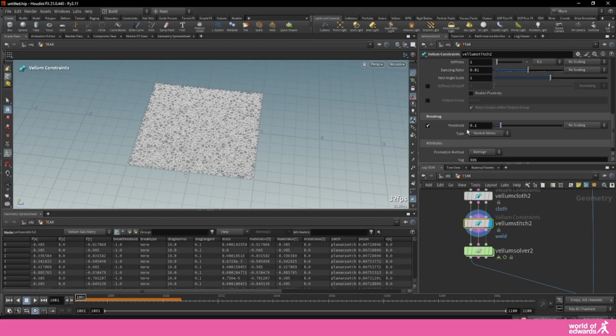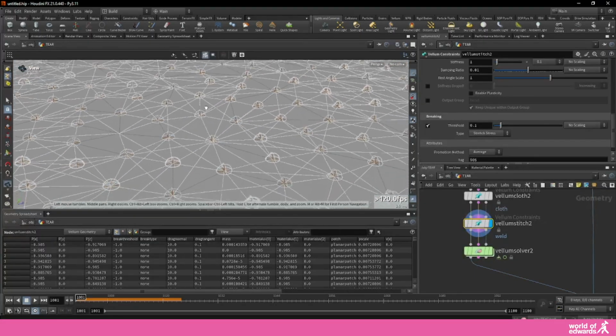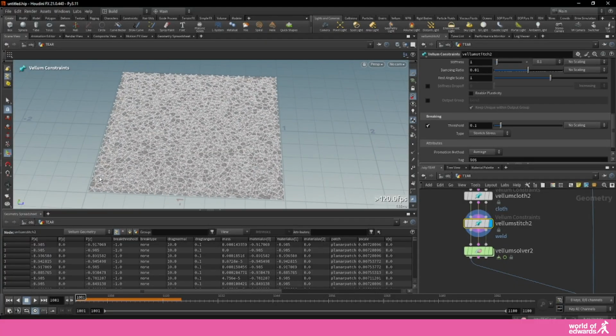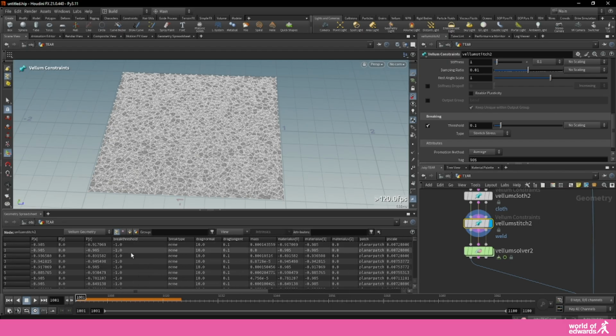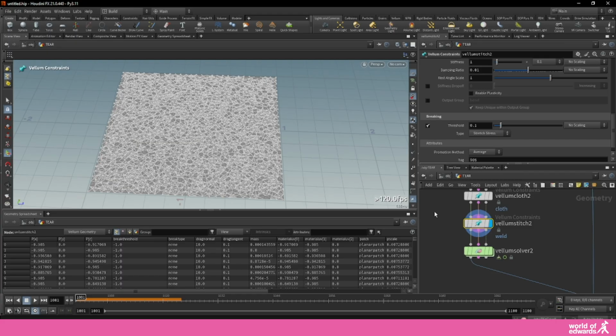When you have a threshold and it's not scaling by anything, right now it's just applying 0.1 to every little point here, which is not what we want, because at the end of the day, I want these points around here to stay strong, but I want these to be very weak. So how do you do that? If you look at your geometry spreadsheet right here, all of this is also -1. Some of them are 0.1, but you get what I'm saying.